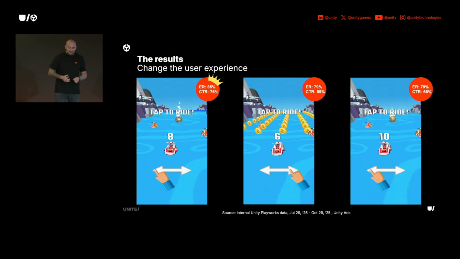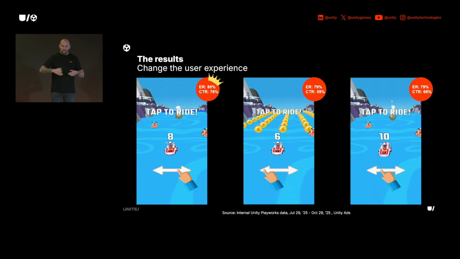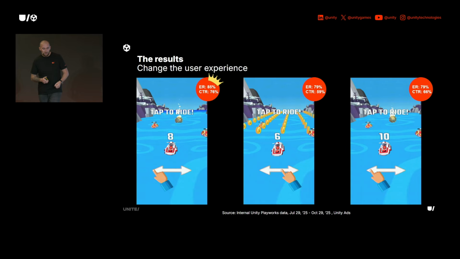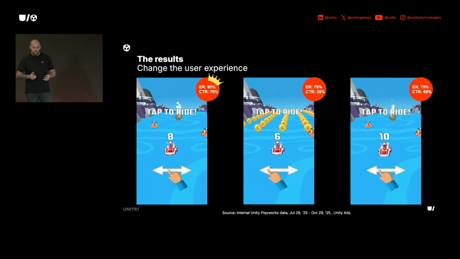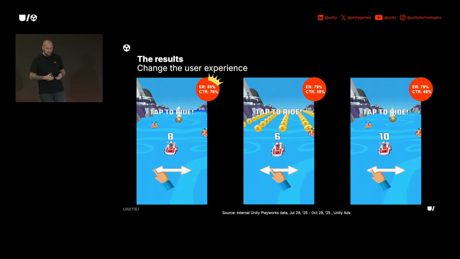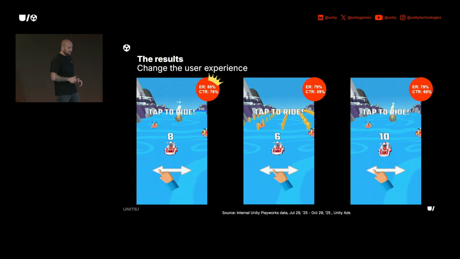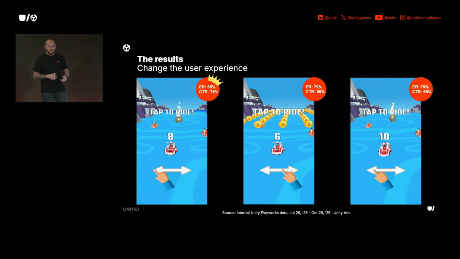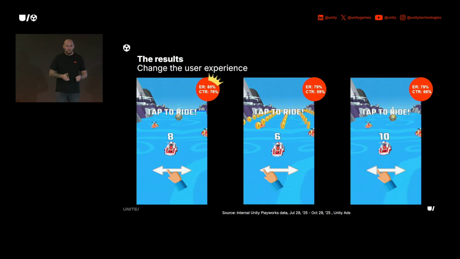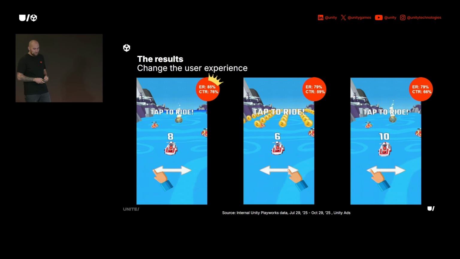The test does not end here though, because with the settings we've seen earlier, we can try and further optimize this playable. We can try to make the playable longer. We can try to speed it up more or have some sort of difficulty progression through there. The difference in the results that we see here is exactly why playable testing is so important. But also note that in this example, the most difficult one is the winning one. But it might not be true for another playable where you can see that the easiest iteration is the one that performs best.